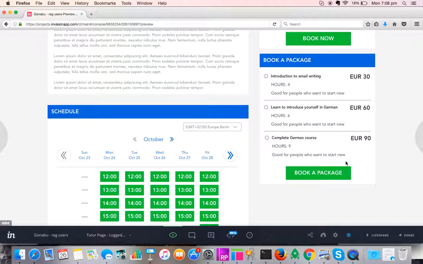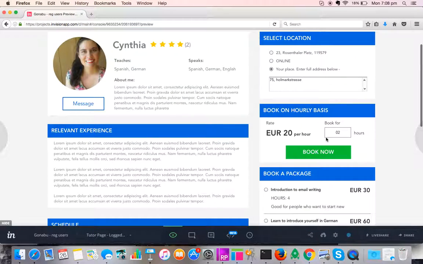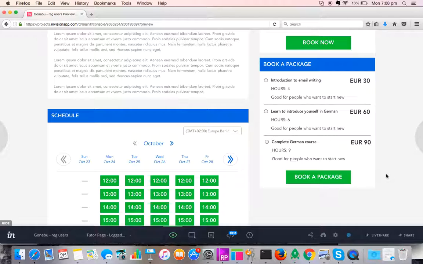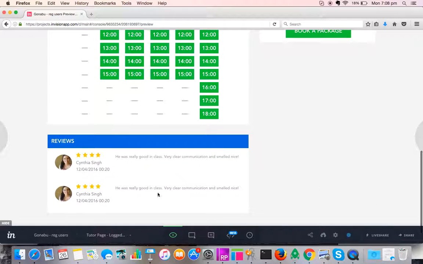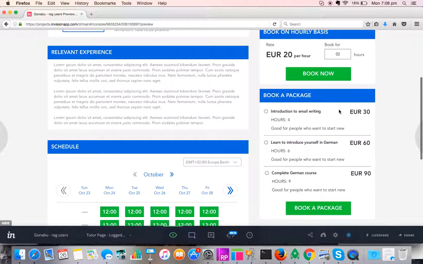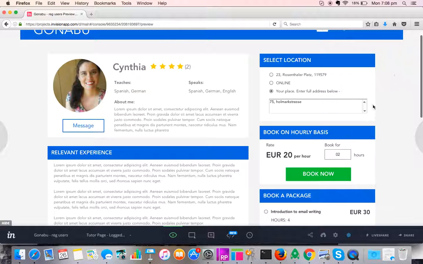And then I create a package for it, and then either you can select one of those packages, or alternatively you can actually book me for 2 hours or 3 hours or whatever, right? So these are the two types of bookings that are possible for a tutor for a one-to-one lesson. And then at the very bottom you have some reviews. So it has a star rating and some comment. Okay, so maybe let's go to the booking funnel now.